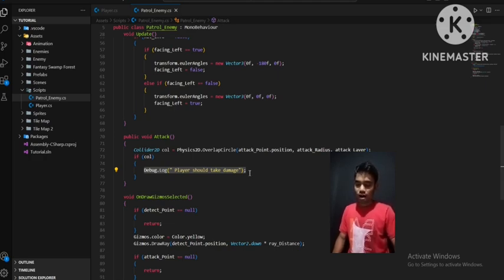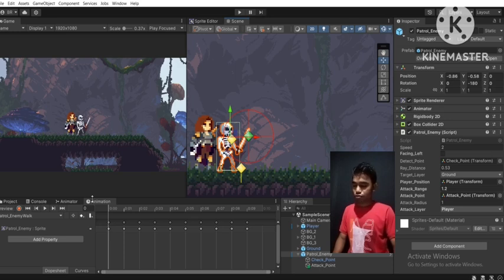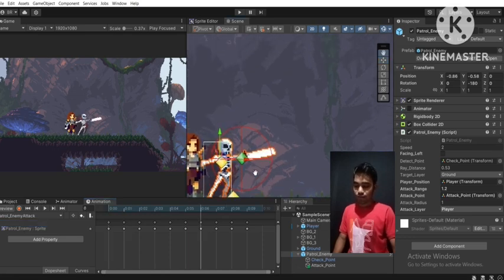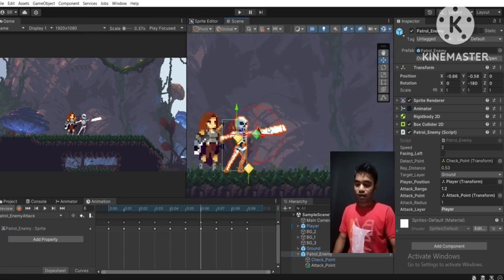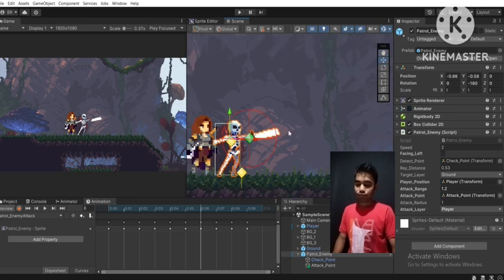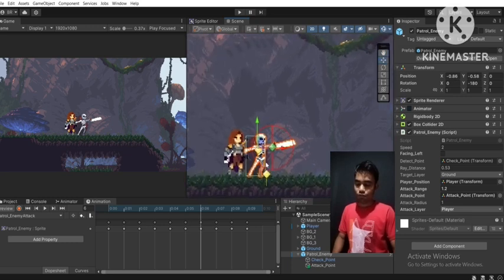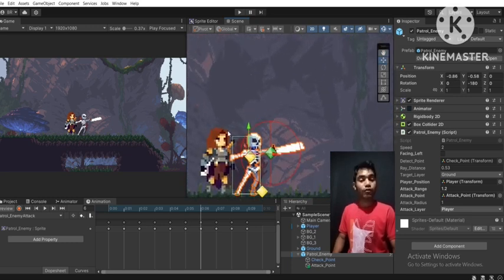As you can see, we are now able to see our circle, but we have to adjust it. How can you do that? Let's select this patrol enemy and choose this attack animation clip. I guess the circle is fine. Just match up the radius of this circle to the length of the sword. It's totally up to you how big you want the radius of your circle.